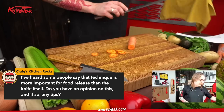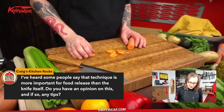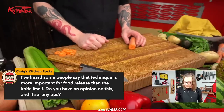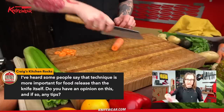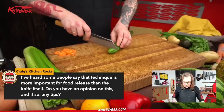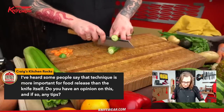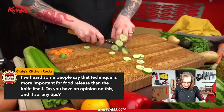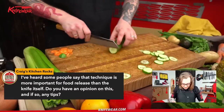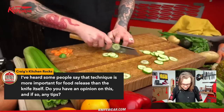But inevitably, some stuff will, like when you get a stack of cucumbers up the knife. If you have a good way to get stuff to release off the blade, let me know. I haven't figured it out, if I'm being dead honest. But I do find that sliding the knife into the food helps when I whack up and down. Let's try this cucumber here. Cucumber is the worst one, I think, for not releasing because it's so wet. When you do the up and down whack chop, you get stuff sticking to the blade like that. And I think when I slide, it works better. See, stuff's coming off a lot better there because I'm sliding the knife.